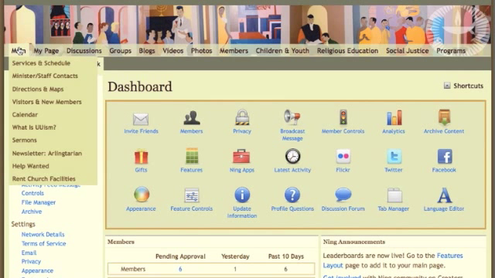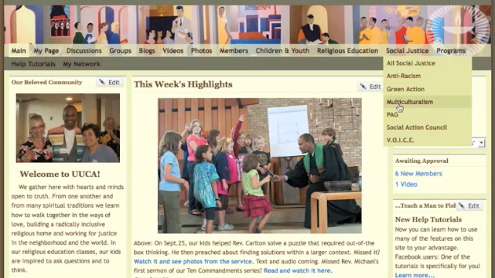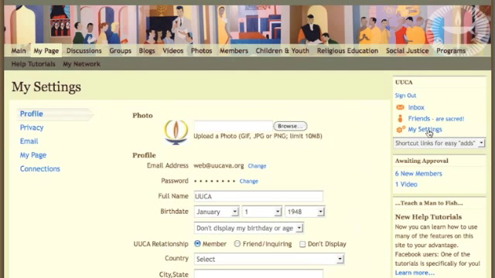Now I'm going to go back to the main page, so I click Main in the navigation bar. And I'm on the main page. Now, I am signed in as UUCA, meaning UUCA is the web administrator, the person. So for the personal experience, or rather the experience of UUCA as a human being on this site, the settings available to that person are through the My Settings area, just as they are for anybody else who signs into this site.